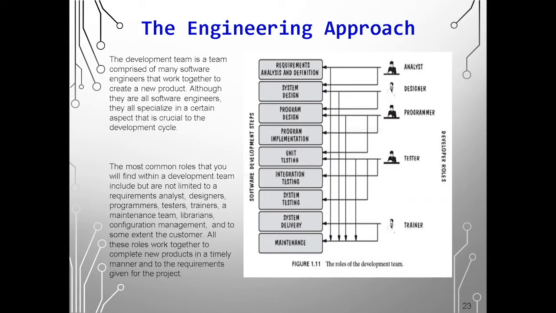The most common roles that you'll find in a development team include but are not limited to a requirements analyst, designers, programmers, testers, trainers, a maintenance team, librarians, a configuration management team, and to some extent even the customer. Because at the end of the day, the customer tells you what all the requirements are, and the product has to meet their needs. And if it doesn't meet their needs, well then all that development time was just wasted. And all these roles work together to complete new products in a timely manner and to the specifications given for the project.